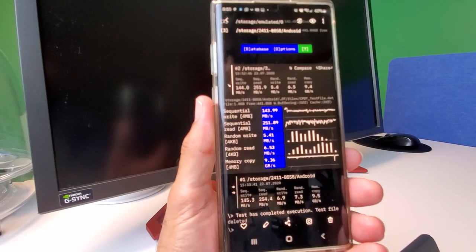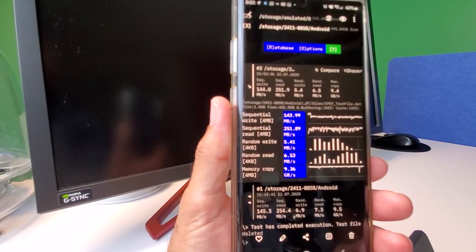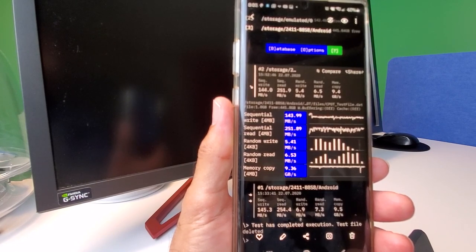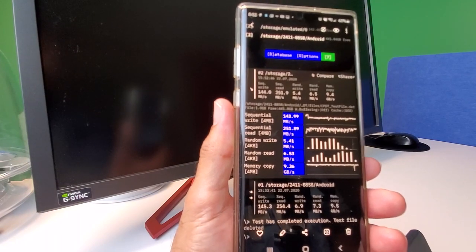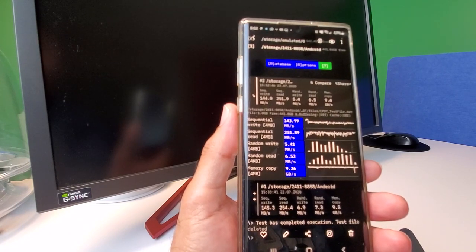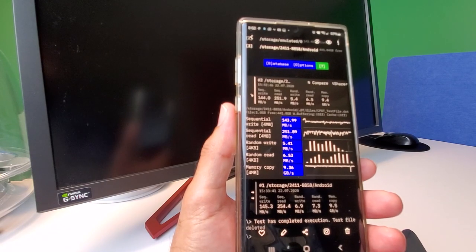And I used another software program called CPDT to test it as well, and this one came up with a slower sequential write of 143.99 megabytes per second. Again, that's how fast the SanDisk writes to my phone or sends information to my phone, and sequential read of 251.89 megabytes per second. So there you have it.